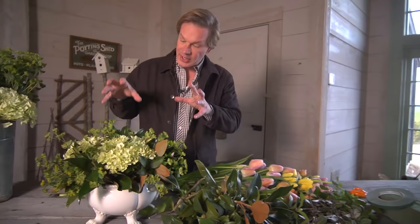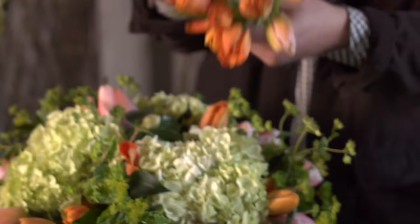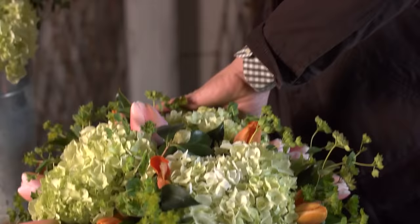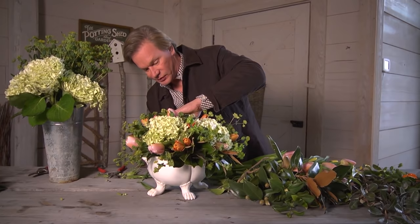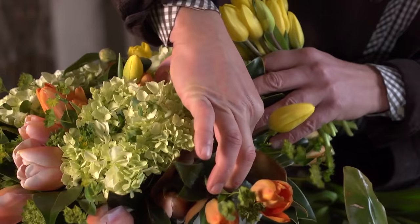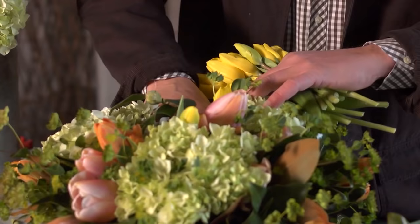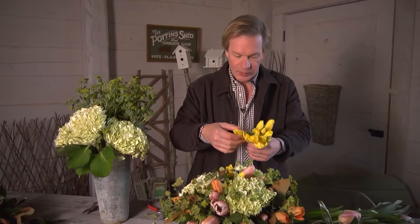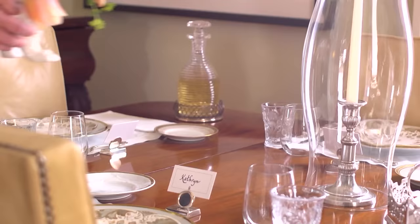Now it's time to add color with tulips — I've gathered three different types from the garden. I take one variety and equally distribute it around the arrangement, cutting them all to roughly the same length so the arrangement doesn't stick up too high. The colors I've chosen work well with the room, so I went with apricots, slightly orange, and some yellows to really make it pop. The idea is to equally distribute all the colors. Adding the last color — beautiful yellow tulips — they're going to make the arrangement really shine. I've got to get a move on it because guests are coming soon.